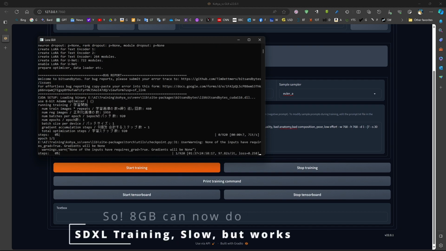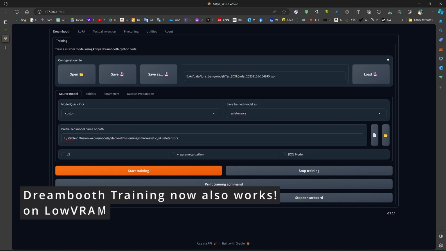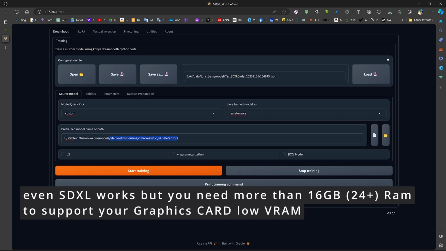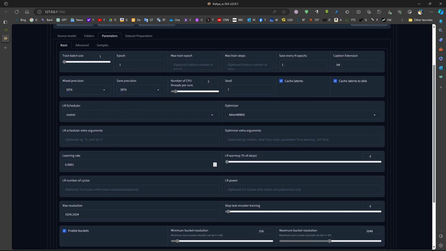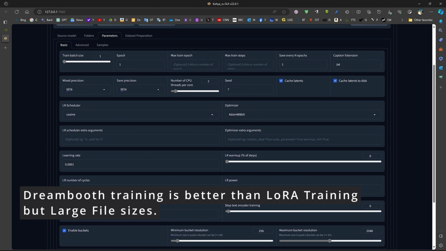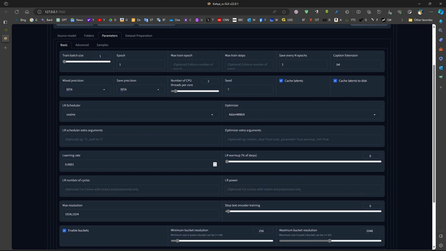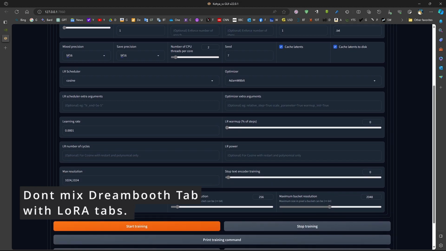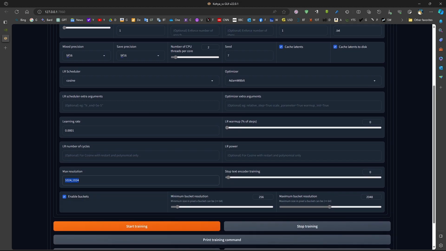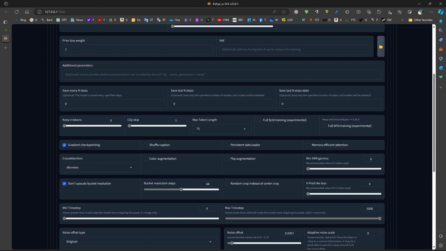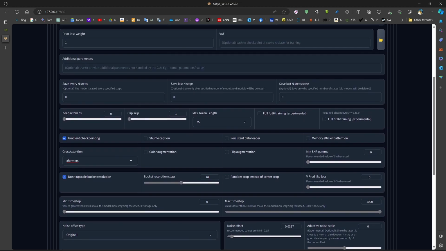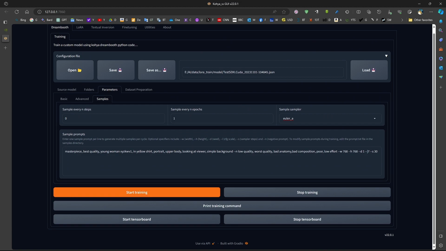Now we can see that the training has started despite the fact that I have 8 GB of VRAM. Now if we want to train in Dreambooth, we come to the Dreambooth tab. We can choose the SD checkpoint. I'll be using the SD 1.5 checkpoint, and use the same folders and similar parameters. I'll be using AdamW8bit, which was impossible previously to train using these settings. I'll even be using large image sizes such as 1024, and in advanced, keep the same settings, gradient checkpointing, and sample generation, and start training.